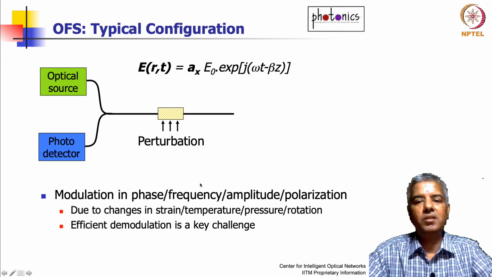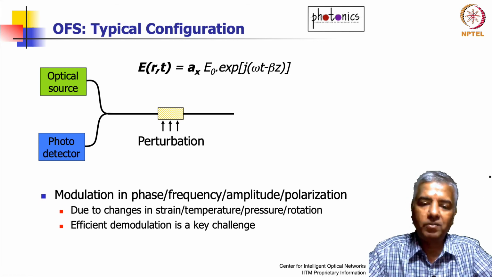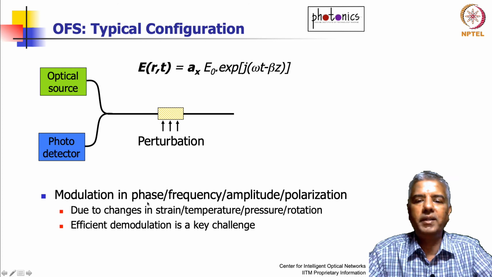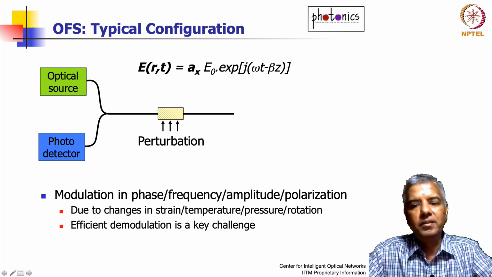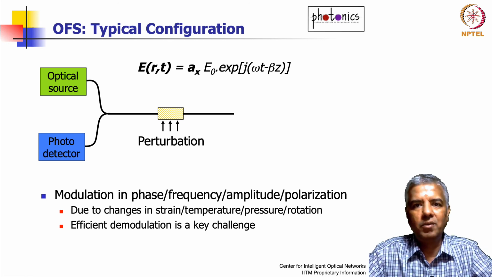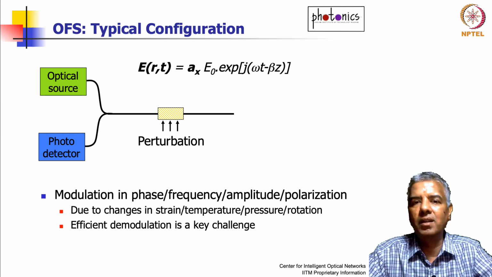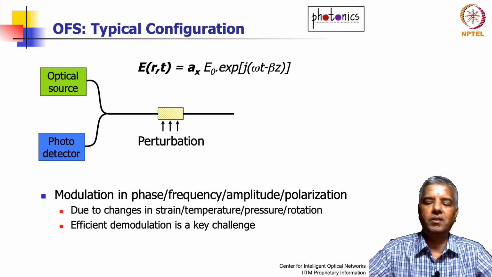So you could have sensors that work primarily on detection of changes in amplitude. We could have sensors that look at changes in phase. So we call it phase modulated sensors. You could have frequency modulated sensors, or you could have polarization modulated sensors. So these are the different modules that we will consider. We will look at each of those types of sensors and we'll see what are the challenges involved in that, and if you wanted to make, say, a phase modulated sensor, how could you make a phase modulated sensor without being affected by external noise and so on.